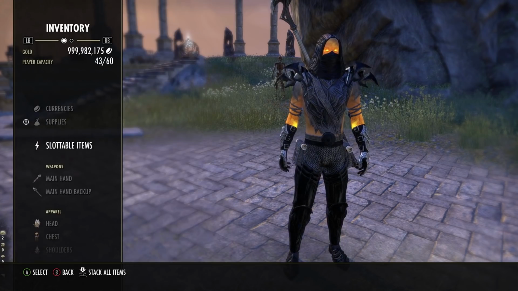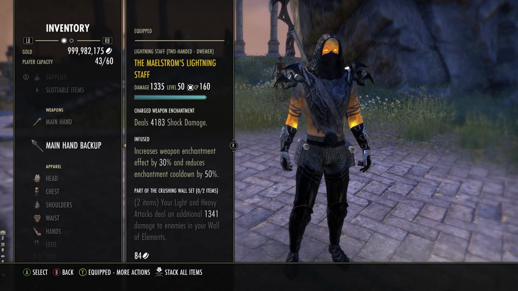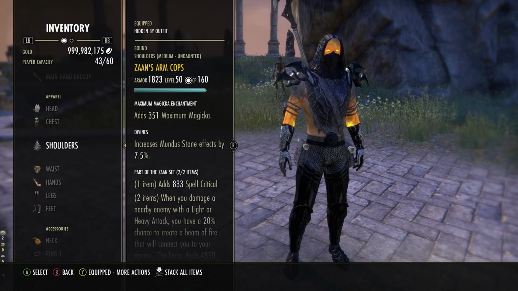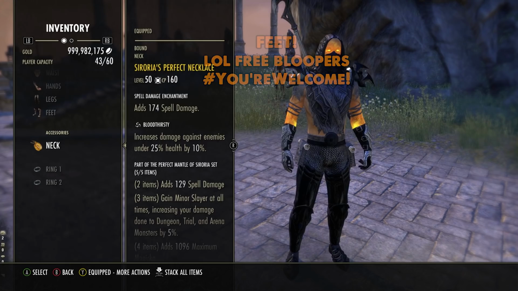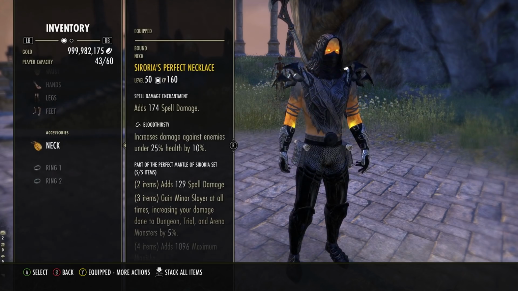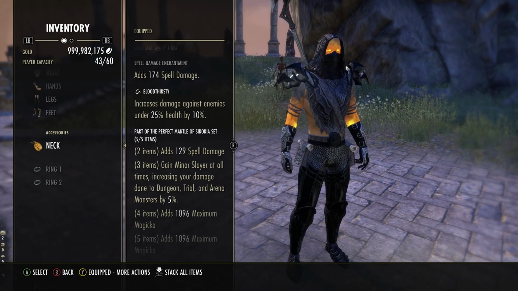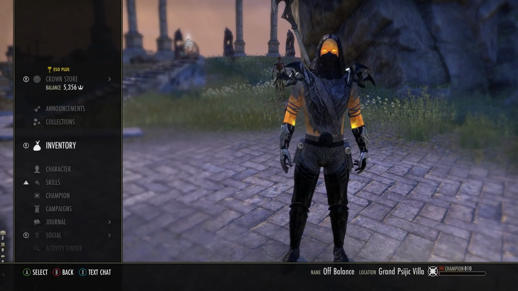So to recap over traits and such, Precise on the front bar with a weapon and spell damage glyph, Infused on the back bar with a shock glyph, Infused on the head, chest and legs, Divines on the shoulders, waist, hands and belt. Neck needs to be spell damage, so do both of the rings, but you need 1 Bloodthirsty and 2 Arcane in any order. Bloodthirsty makes a massive difference to your execute power, and we do excel at that. So it's very, very important.